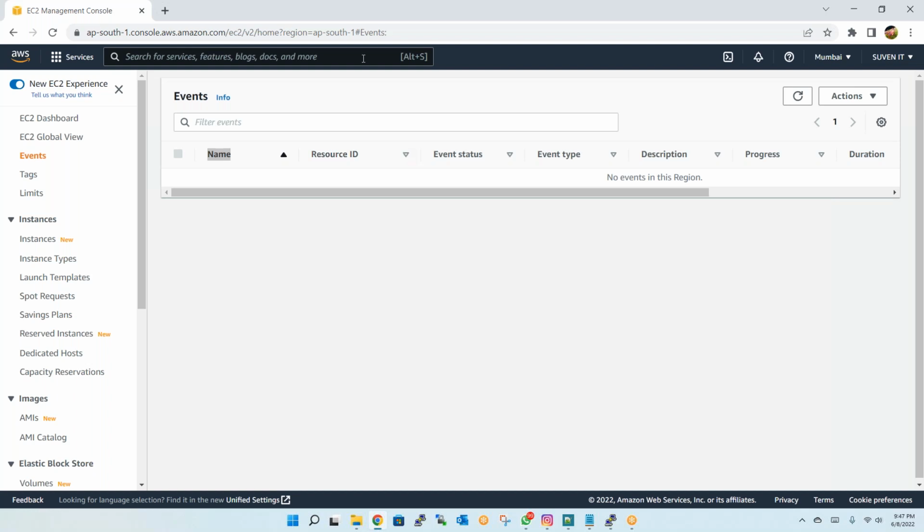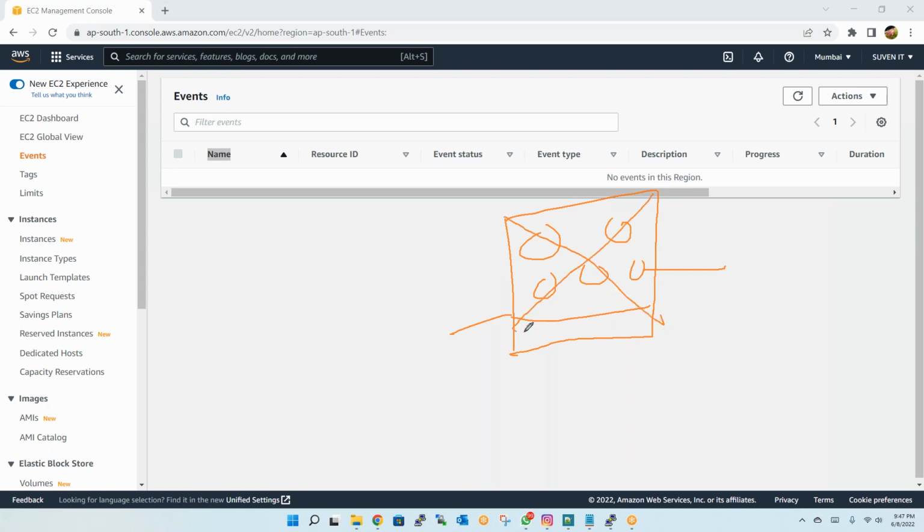Anyone not clear? Let me know, I will explain again. So suppose, like I explained, the actual physical server is managed by AWS, but inside, the VMs are managed by ourselves, the customers. If some maintenance is required on the main server, they should notify us, saying okay, such and such maintenance is going on this coming weekend.